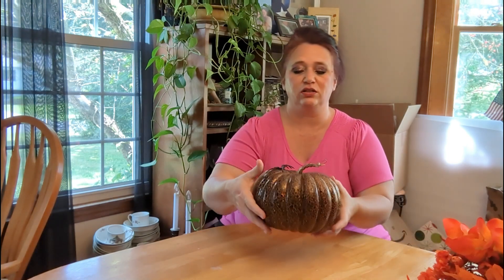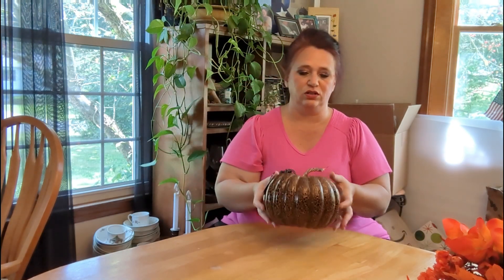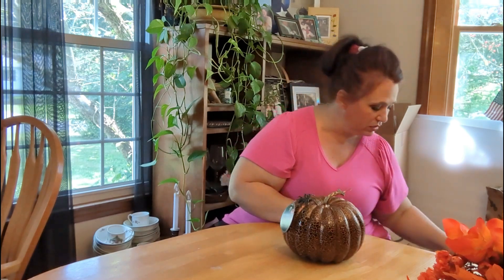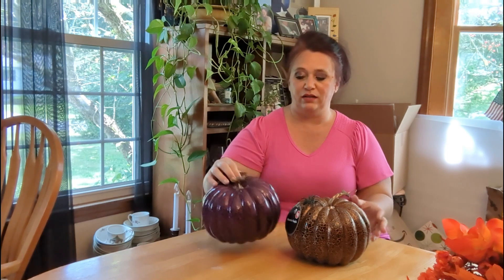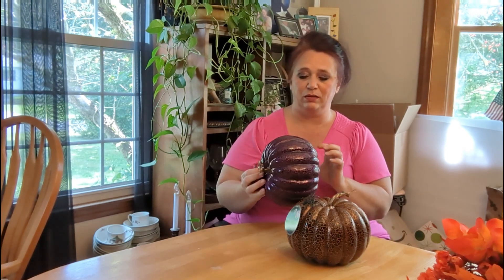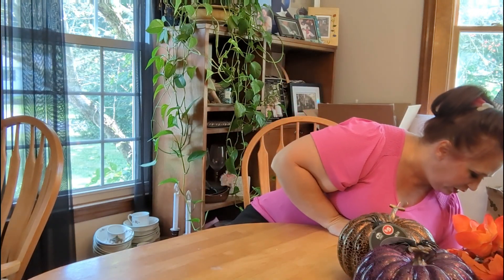I was on the hunt for some larger pumpkins. These were five dollars each — they're Halloween, they have a spider and look like a little web, but they're the right size I was looking for. I did pick up two of these because I really wanted a couple of larger ones; I have several smaller ones. I had to get them in Halloween, but not a big deal — I plan on painting them anyway. Those were five dollars each.